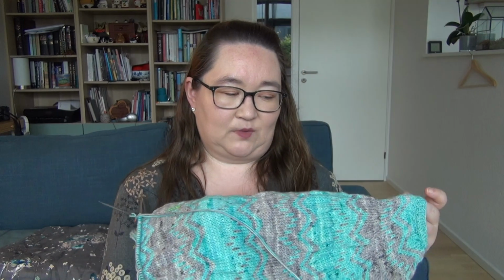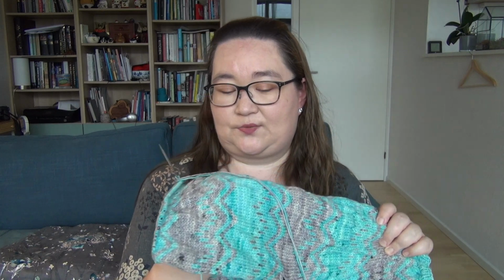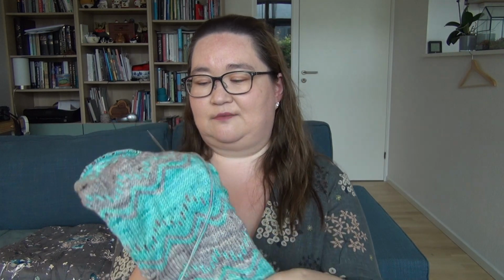So yeah, getting closer to getting done. I have another, let's say maybe 10 rows, and then I am going to have some rest rows like these. So it's not that intense, but I still need to knit it. You need to work on things to actually finish them, she said in the week where she finished 3 things.